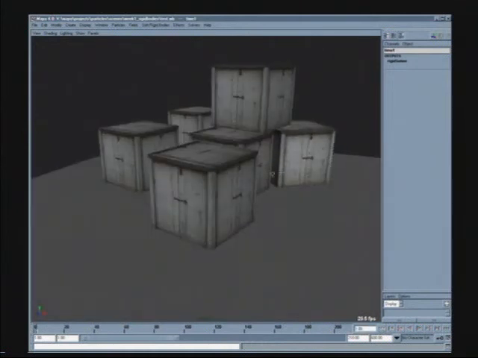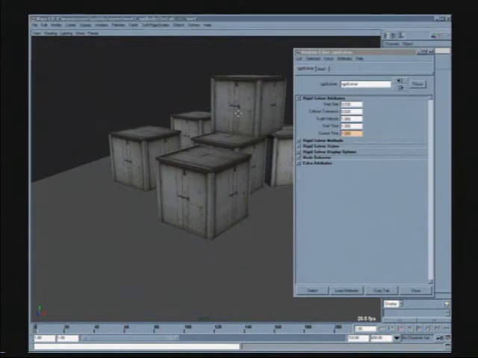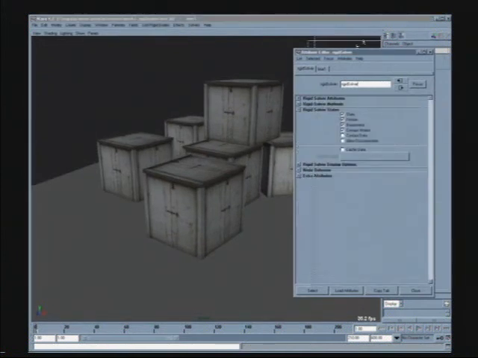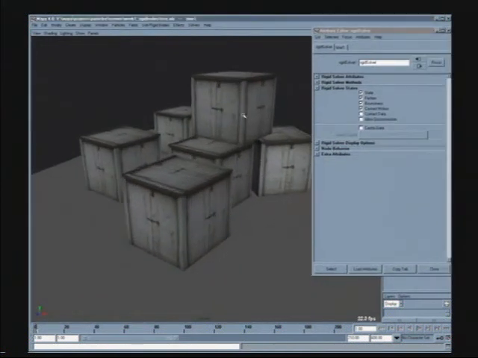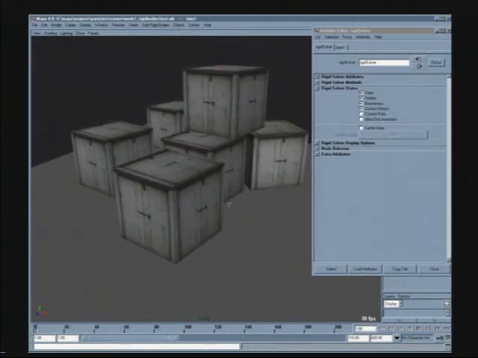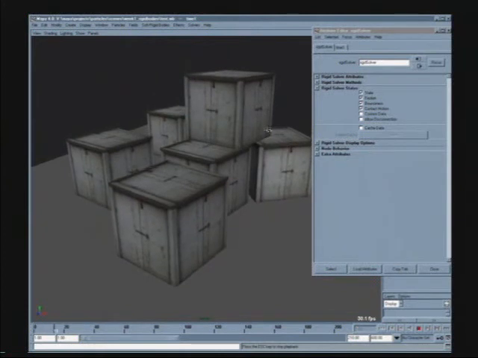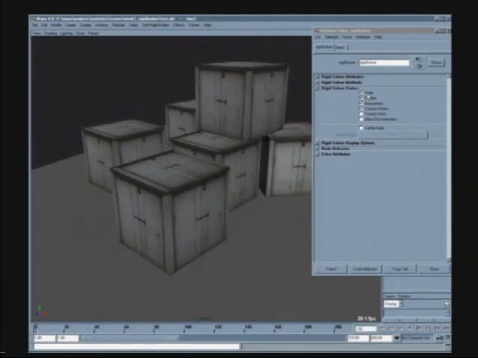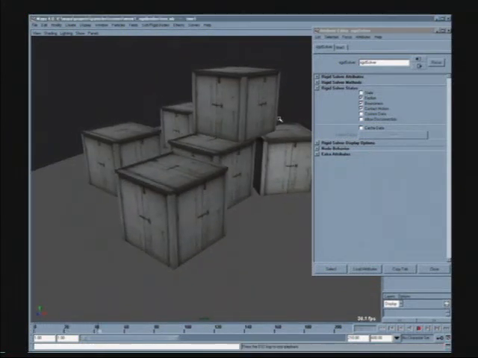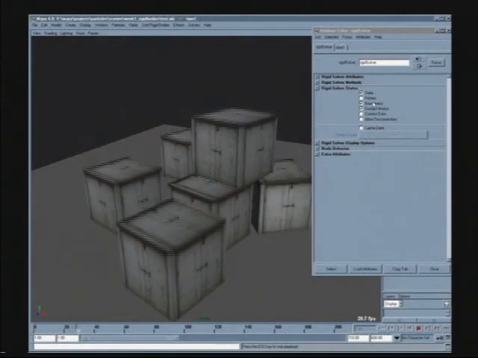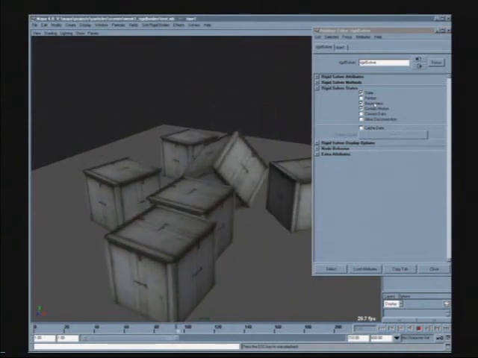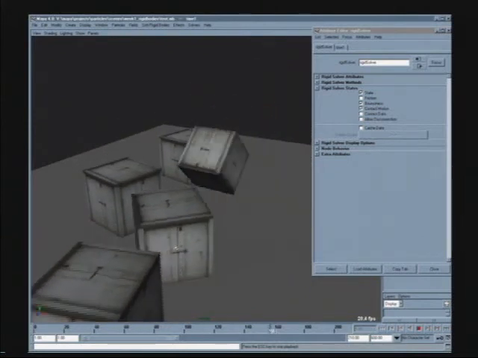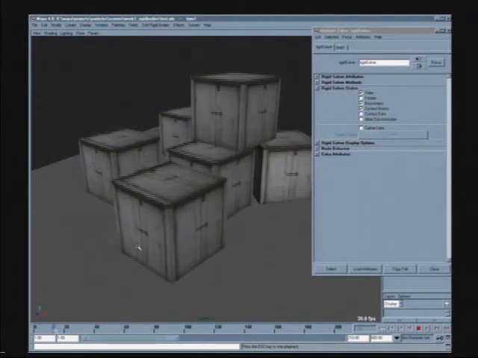What I can then go and do in here is go to my rigid solver. If I open up the rigid solver states, we can see that we have some checkboxes. What these do is, you'll see that the first 4 you will rarely change. The first one, which is called state, if you uncheck that, will just turn off all dynamics. So I'm going to turn state back on. Then you have friction. If you turn that off, it's just going to turn friction off for your scene, but you'll still have bounciness. So you can see these boxes are just sliding around because there's no friction.